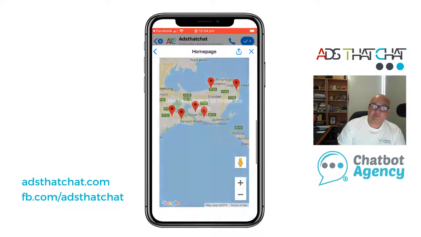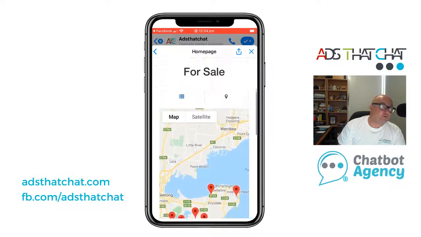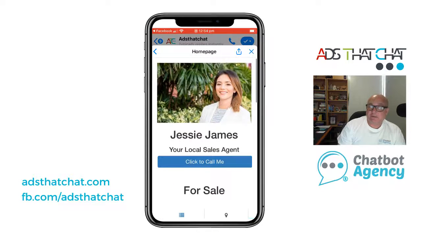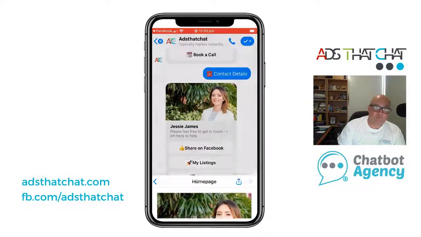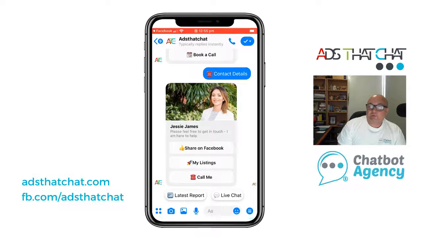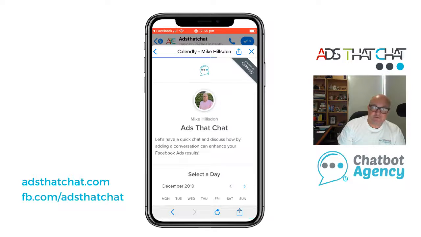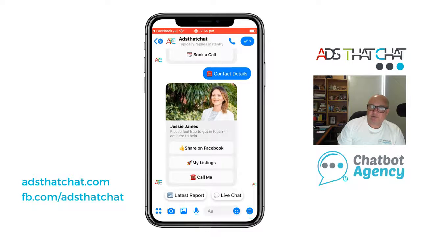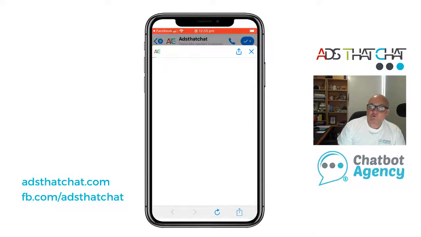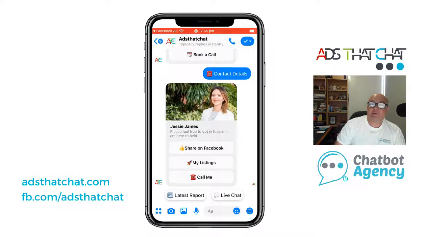Of course, you've got locations to where all the listings are, and to get in touch, just drop in a form. This is also an automated response form, so they will receive a response from you once they've gone through the form process. Of course, the calendar book now one is quite a favourite, and we're getting most of our bookings following this particular process right now. And of course, to get Jessie's stuff running viral, we've got a share in there, so people can start writing some nice stuff inside their posts.